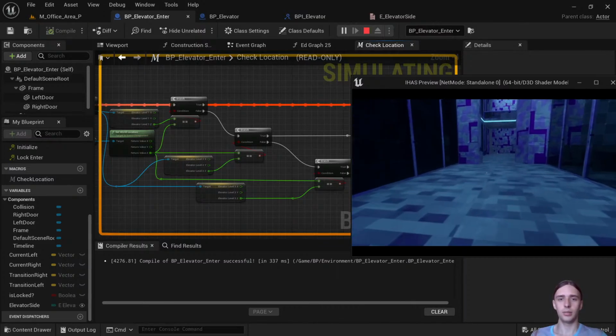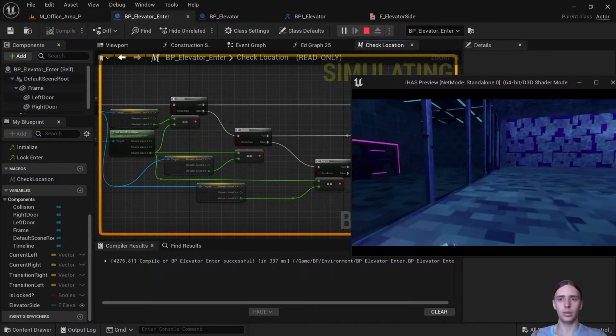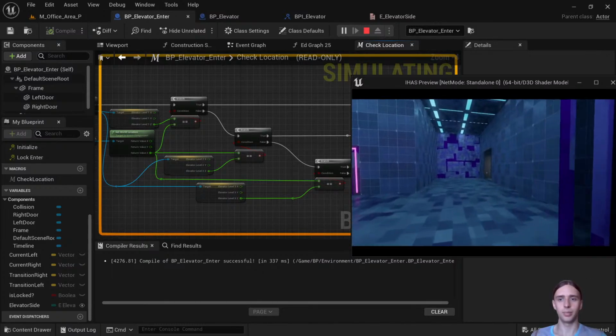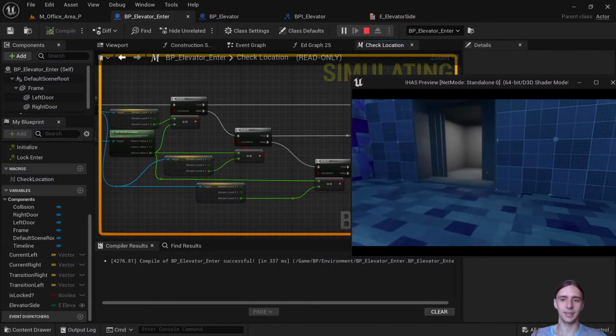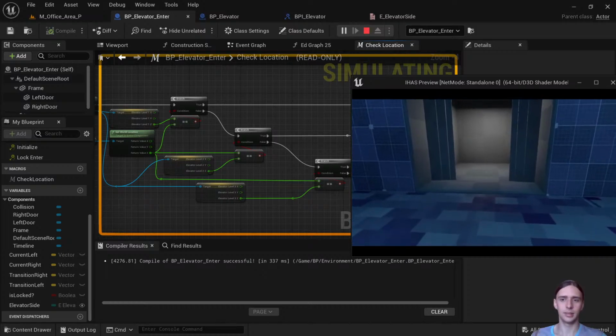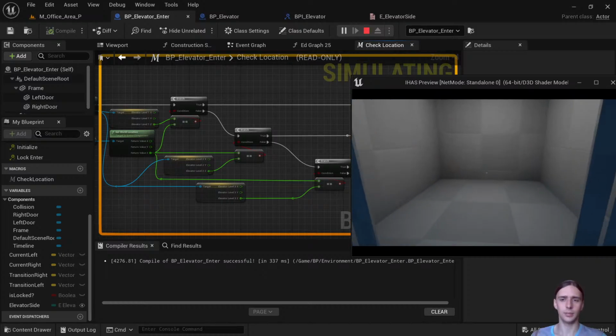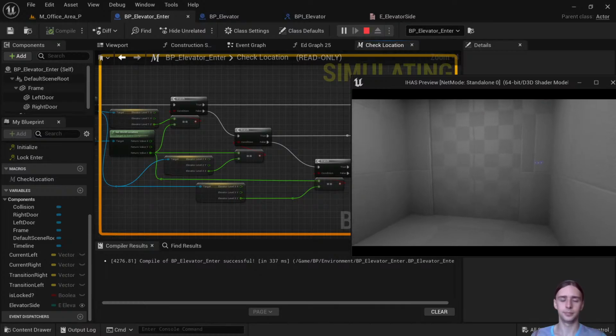Okay, we're debugging the first one, and it's open. Okay, it's like working, kind of.